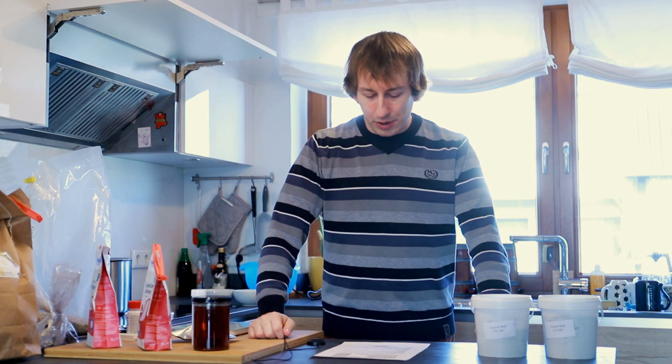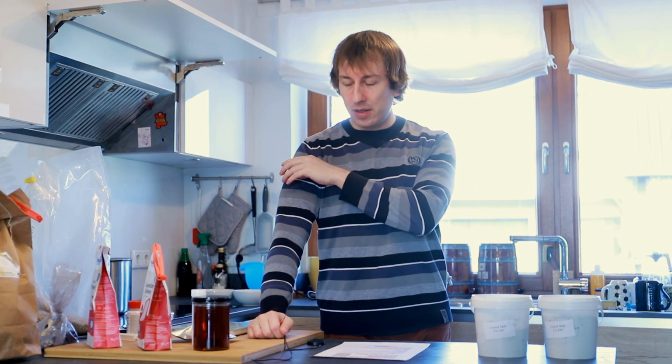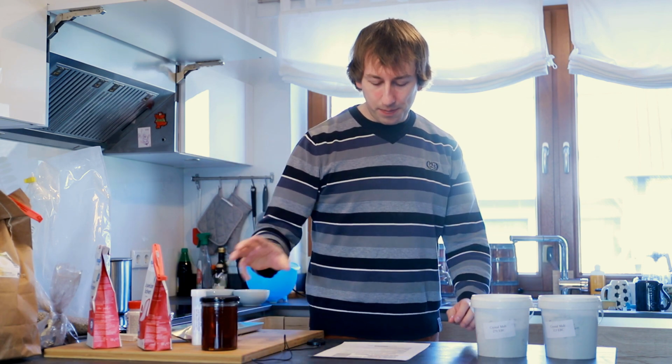So you want to measure the gravity at sparge out and calculate the volume of protein you have from there, and then calculate your hops, and the sugar is completely out of the equation. Only then will you get accurate calculations. So I'm going to measure after sparging, and it should be around 6 liters then, and then after the boil will be 4.5 liters, but sugar added in the last 10 minutes of the boil.